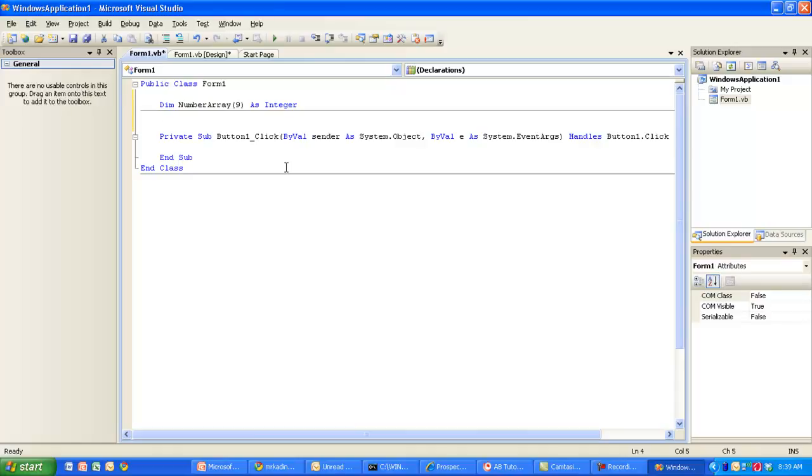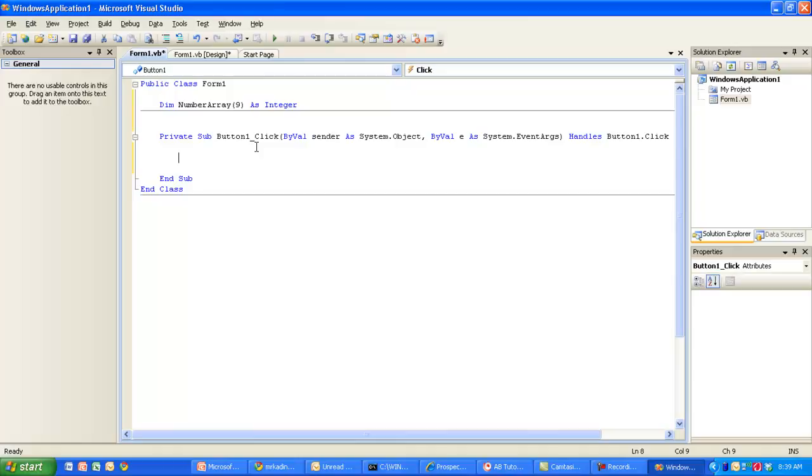Okay? Now what I'm going to do is, when I press the button, I want to write to the array. I'm going to take the index as the thing that gets put in the text box that says index, and the value that gets put into the array as the stuff that's in the text box that says value. You understand what I'm doing? Can you repeat that one more time? Yeah, so let me draw it out while we do it. Okay, I'll draw 10 boxes here.